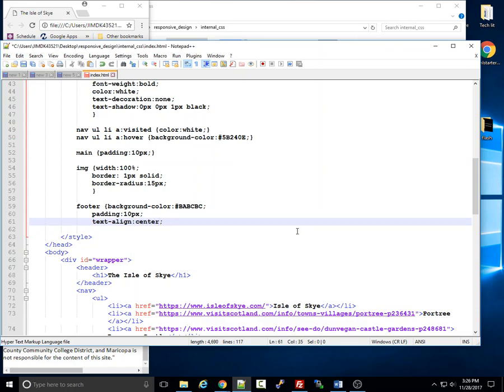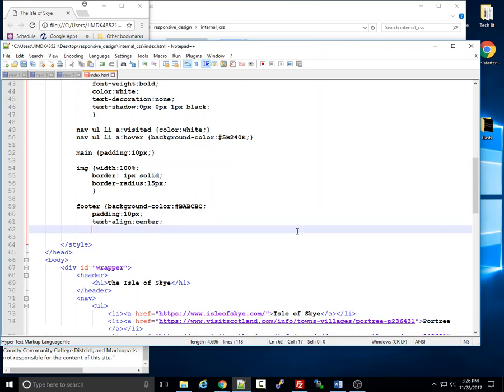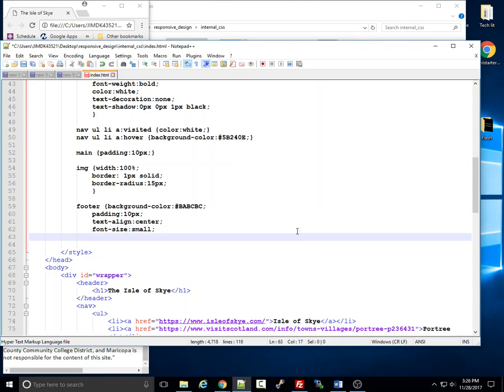So we'll center it so it looks nice, even though that makes it less readable. And I do want it to be smaller text, so we're going to set the font size to small. Okay, and I believe that's pretty much everything that I want to do to this.